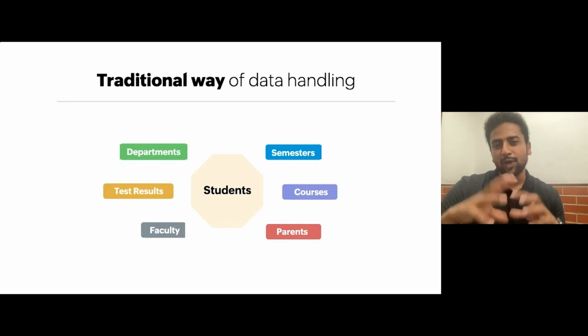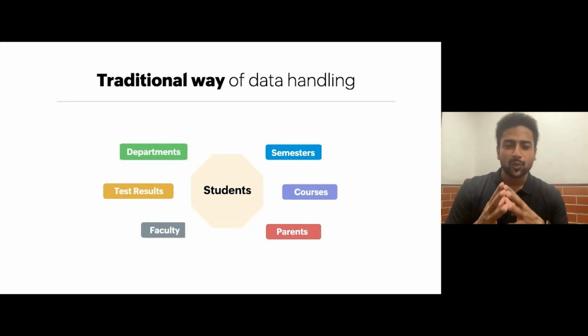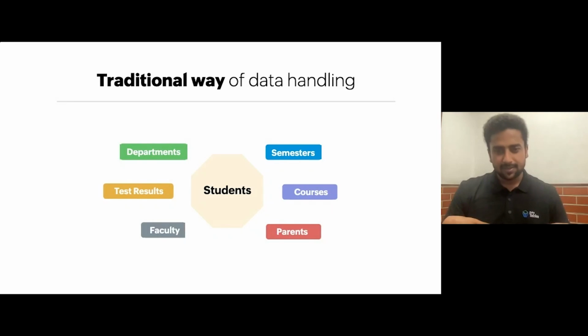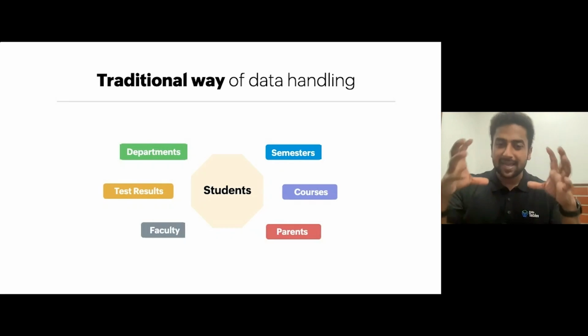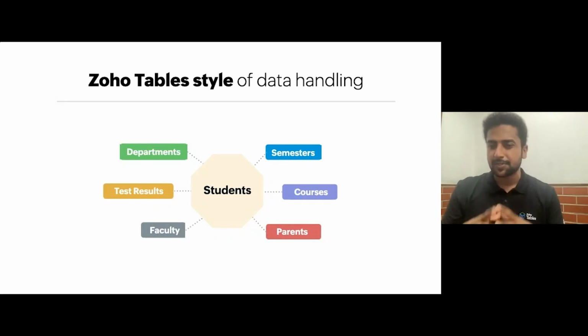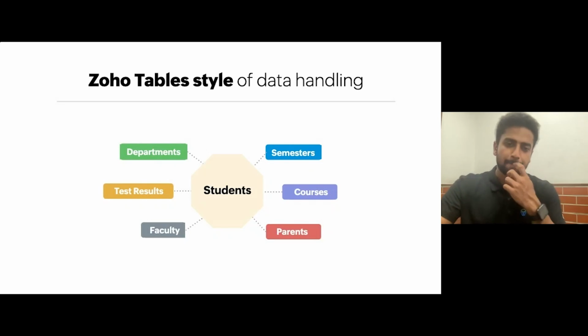So if you are using a spreadsheet, right, how will you store a student database? There'll be a student table, and then there will be students and semesters table separately, and then there will be students and courses table separately, and all of these different tables. But the problem is there are a lot of data that are repeating in these tables. So if you are not creating relationships so that you have data integrity and no data duplication, if data is edited in one place, it should be updated in all other places. If you are managing it like this, it won't be possible. You have to create relationships, and that is how Zoho Tables allows you to do it. So Zoho Tables is also, you can call it a relational database where you can create such relationships.